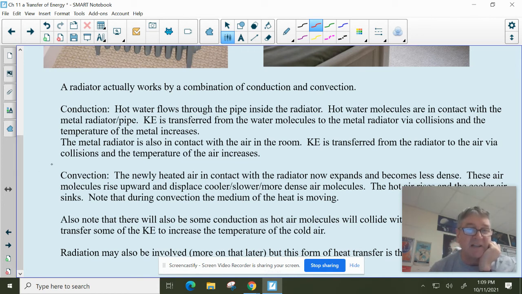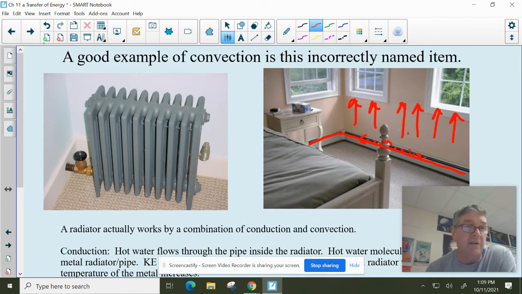Basically it describes the process. I can see the AP, and again, I apologize for not saying that earlier, but the AP is going to ask you some questions, and you want to make sure you understand that hot water running through the pipe, the molecules of hot water and therefore hot metal in the pipe and therefore the air touching it, are going to get heated through conduction. They're touching each other. But then this hot air rises to the surface together because it's less dense. That's going to be convection. It's definitely not radiation, so it should not be called a radiator.